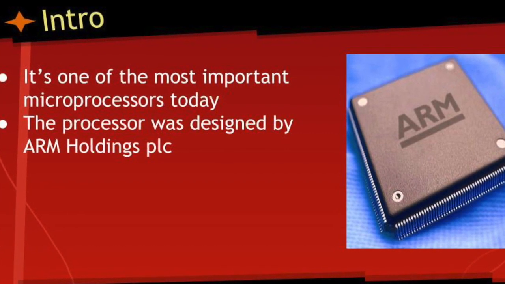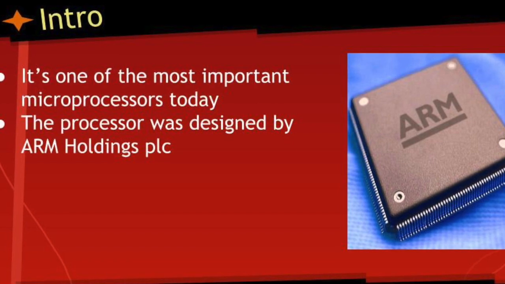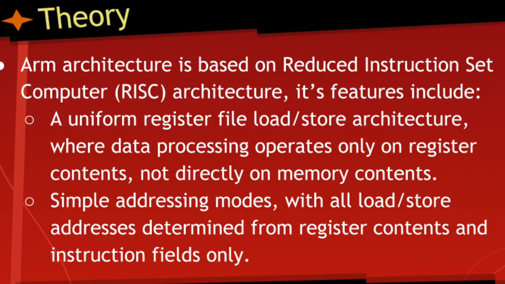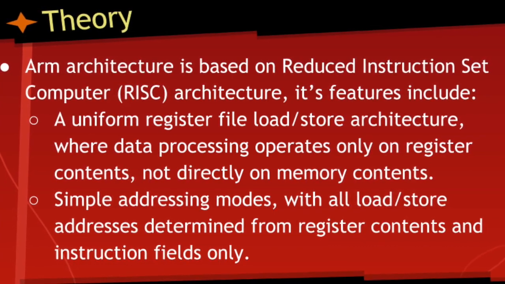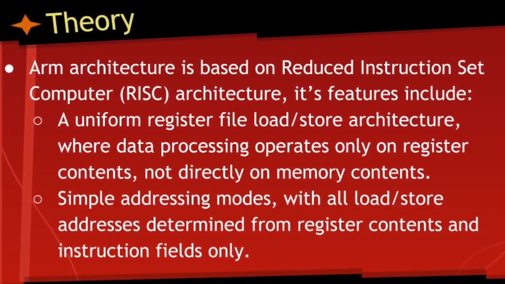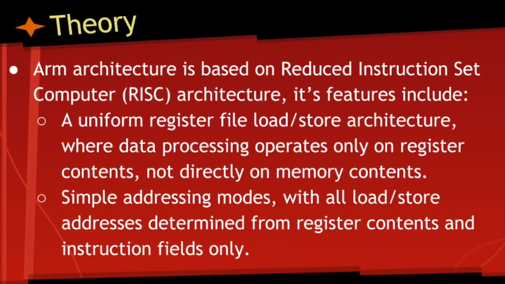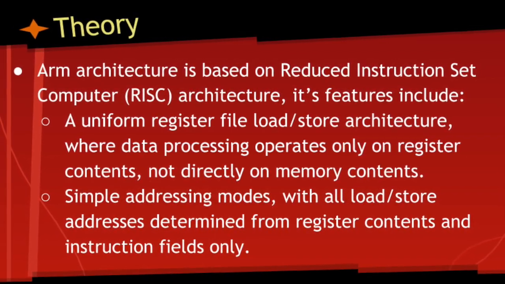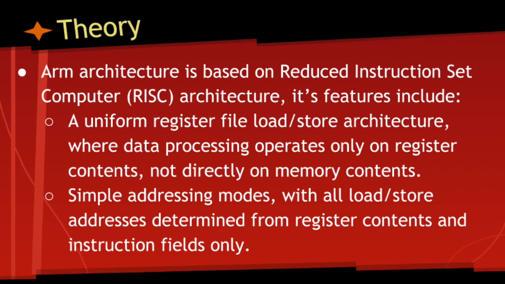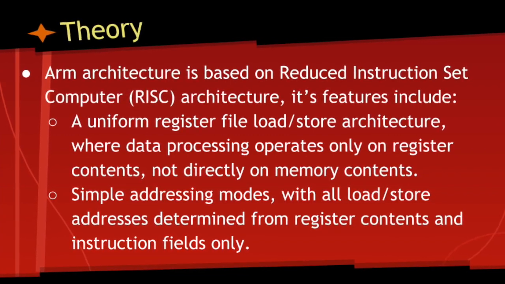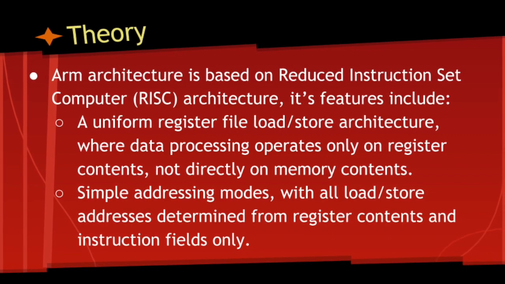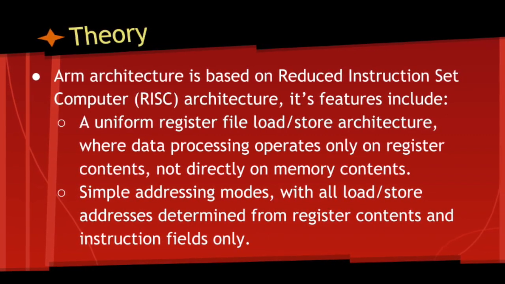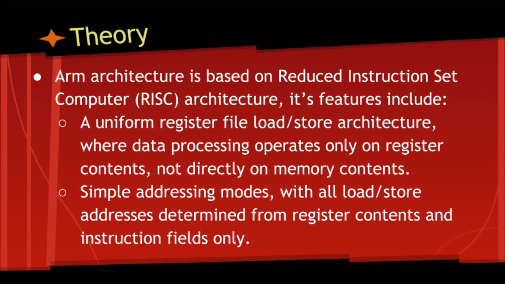Now to the theory. ARM architecture is based on reduced instruction set computer architecture. Its features include a uniform register file load store architecture, where data processes operates only on register contents, not directly on memory contents. Simple addressing modes with all load store addresses determined from register contents and instruction fields only.